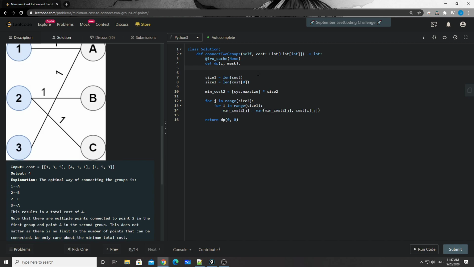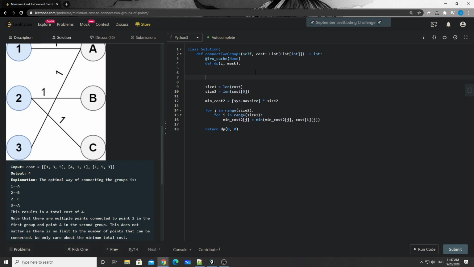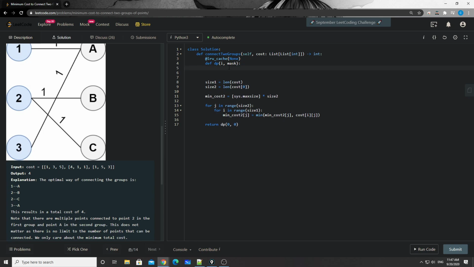So basically, this is equivalent to manually maintaining a memoization hash table. It's just a shortcut, eliminating a few lines of code here. You can of course manually maintain a memo hash table. It's fine, I'm just taking a shortcut here.